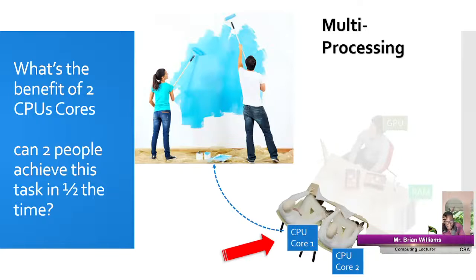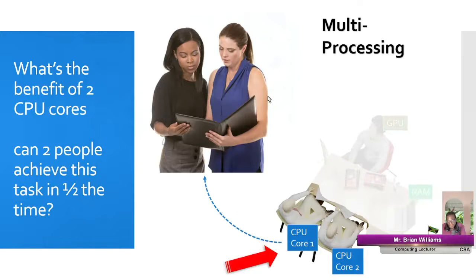Exactly. So one would think that the more cores a computer has, when you go to buy a laptop and it says it's 8 core, 4 core, 20 core, 24 core, more cores does mean that it's going to cut your work in half, which means it's going to be twice as fast or 4 times as fast. But, Taina, what if you had a history assignment that required you to read a chapter? If you ask your friend to help you read the chapter, would that cut the work in half? No, sir. Exactly, because you're going to have to read the chapter anyway.